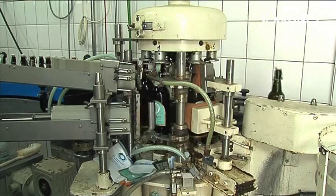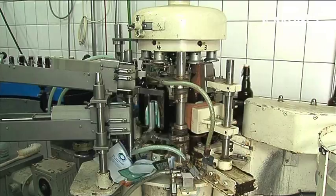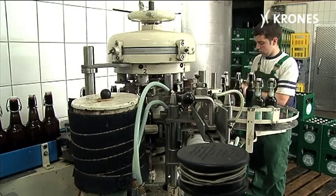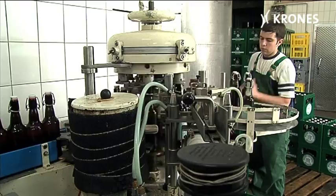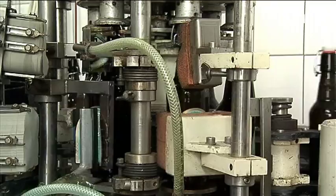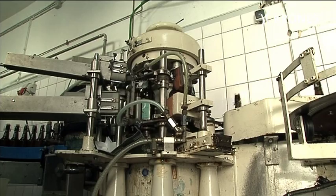It's been part of the scenery here for more than a decade now: the Krone Superlabeler. How many bottles it has labelled in its long life is something only the machine itself will know for sure. One thing is certain though — it corresponds to the basic model built in the late 1950s specifically for handling swing-stopper bottles. And in 1997, it found its way to the Berghammer Brewery through a company called Ecomac, a Krone subsidiary for second-hand machines.